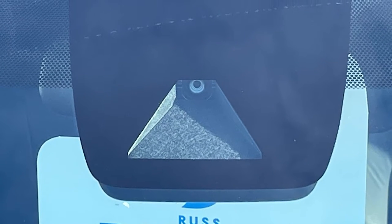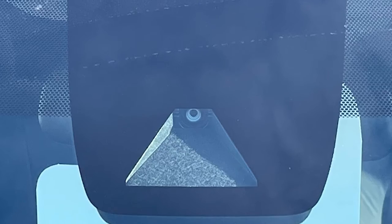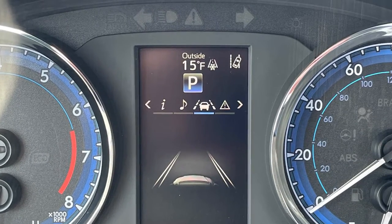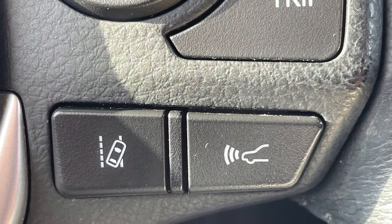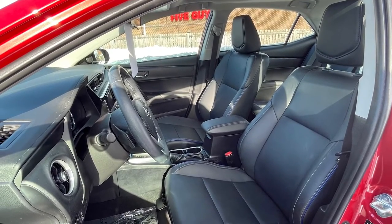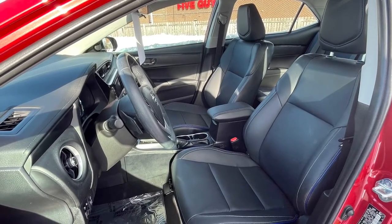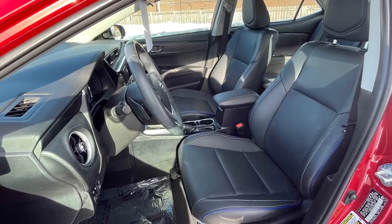The refresh Corolla also saw the introduction of Toyota Safety Sense as standard equipment. Using a small camera on the windshield and a radar sensor in the grille, these systems give the driver a better sense of security with a pre-collision system with pedestrian detection, automatic high beams, lane departure alert, and even adaptive cruise control. Trim levels have also been changed and expanded as of 2017, now featuring SE, XLE, and this XSE, which comes with synthetic leather seat trim and standard heated seats for the driver and front passenger.